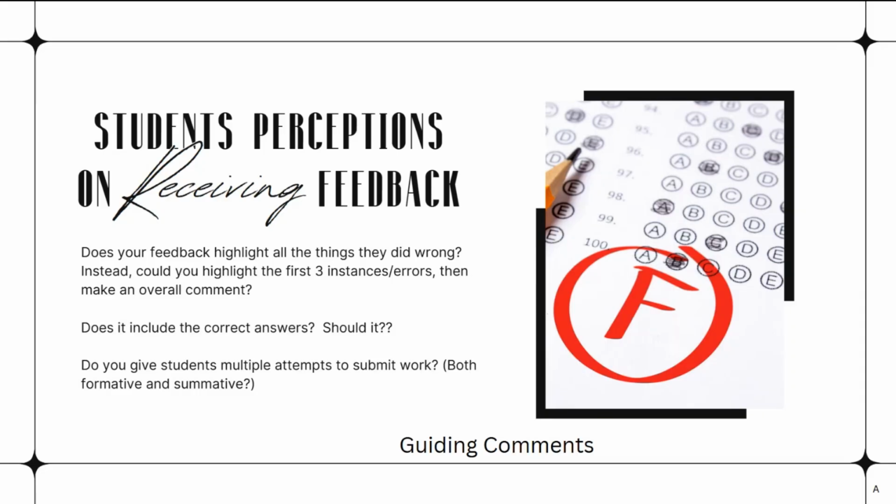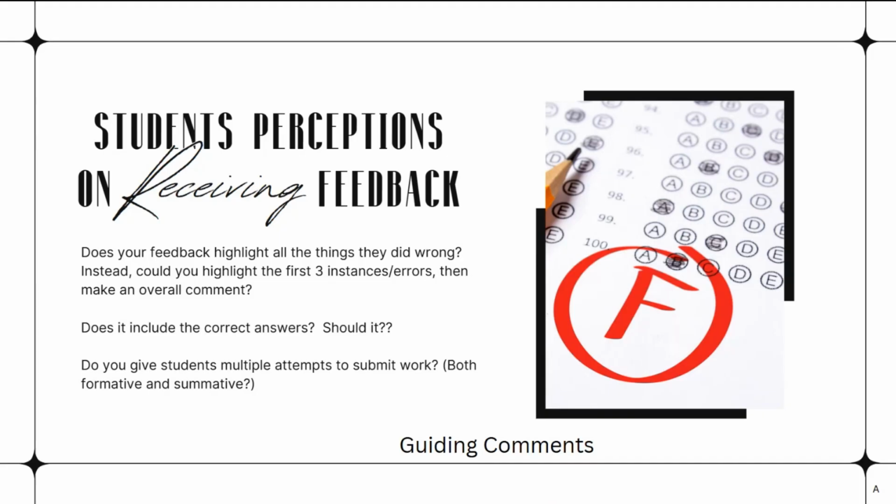But as I handed that paper back to them, I thought to myself, what did that piece of paper say to them? They probably felt pretty bad about themselves, right? They look at it and they look at all those errors and all those mistakes. How does that affect the reception of the feedback by the student? Could I have highlighted maybe the first 3 instances and then just said, this carries through your whole piece of paper? Let's talk about this. Let's clarify this for you.